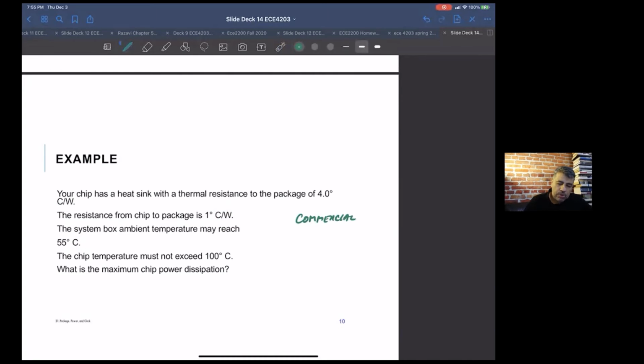I don't want to misinform you guys, but there are a couple of thermal specs. You have commercial. I can't remember all the numbers. Take this with a grain of salt, 0 to 70 degrees for the chip package, not the ambient. These specs depend on who you're talking to. A system designer talks about the ambient; a chip designer talks about the package temperature. So this is the chip package temperature. Commercial is 0 to 70, I want to say. I could be wrong about that.